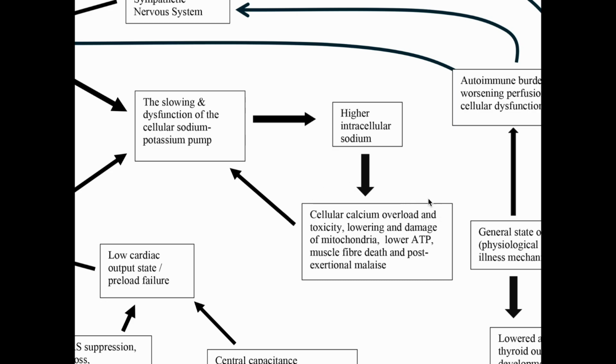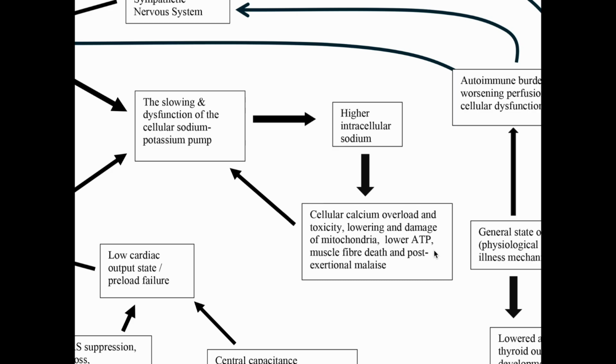So the muscles at a certain point become overloaded with calcium, and for Wirth and Scheibenbogen this is post-exertional malaise. It is what causes those awful symptoms where you can't move, can't lift your head, can't turn over, etc. It is the calcium overload that is the actual mechanism of post-exertional malaise. And this is not just because it feels awful in and of itself, but it also will directly damage the mitochondria within the cell, and it will lower their quantity. So this gives us an explanation for why mitochondrial problems actually develop in ME-CFS.